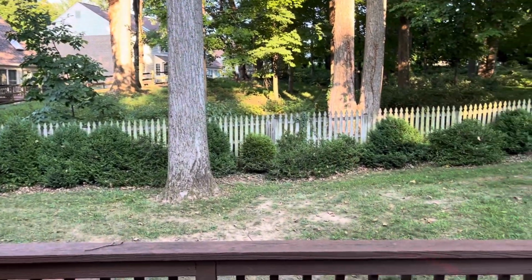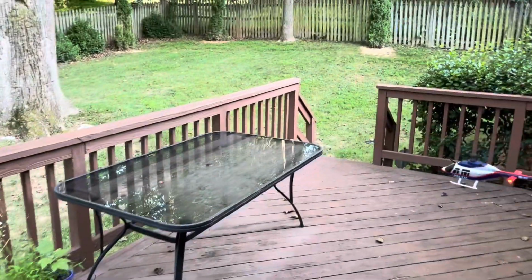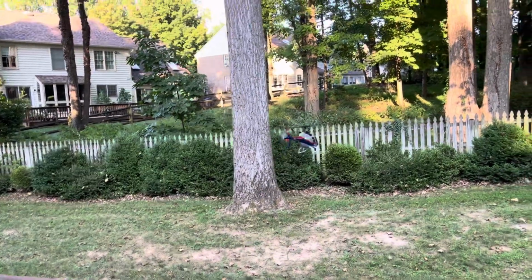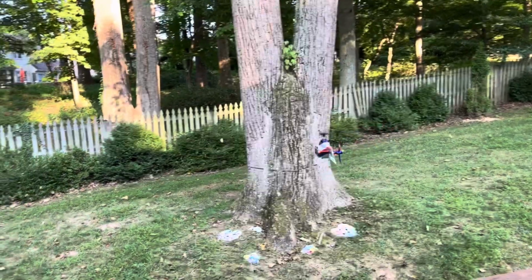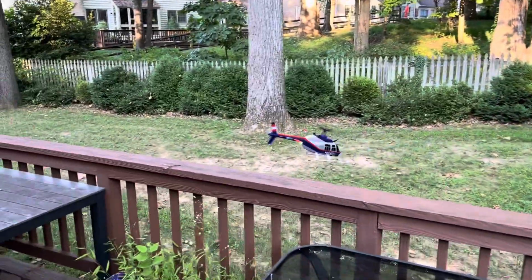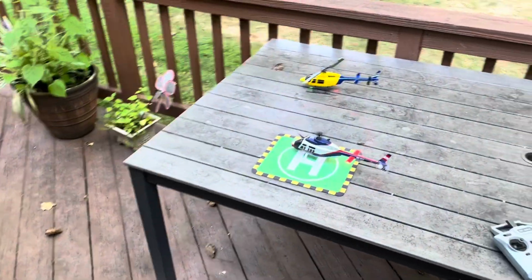Let's look at the roll on this one. Here, roll right, roll left. You can see a lot more. On this one also, you see a lot more roll to the left than to the right. But at least you got a lot more control. You'll see what I mean when you fly. Right to the left, right. Land. Much better. Okay.